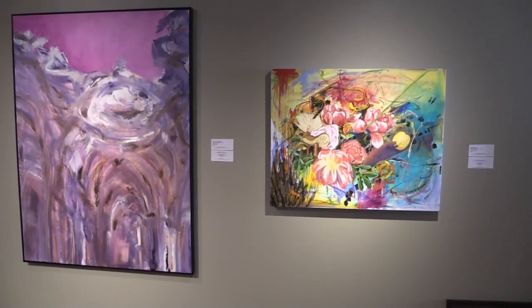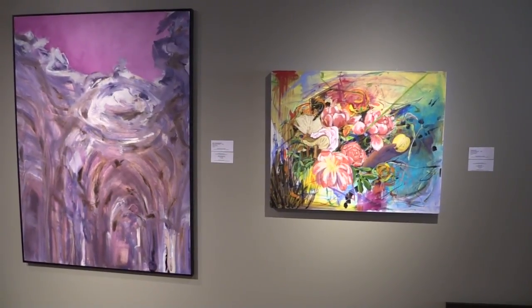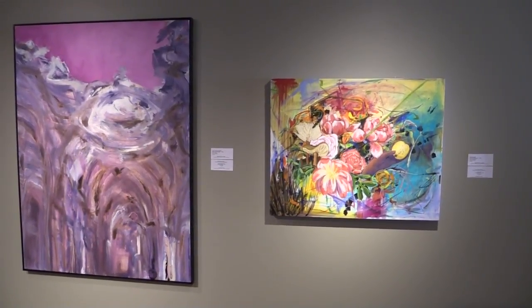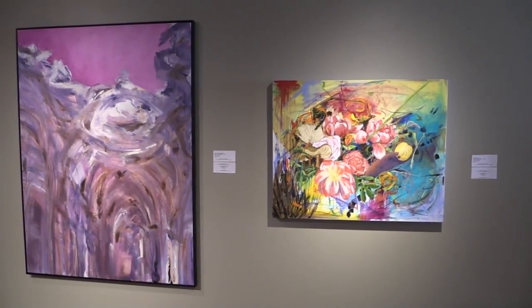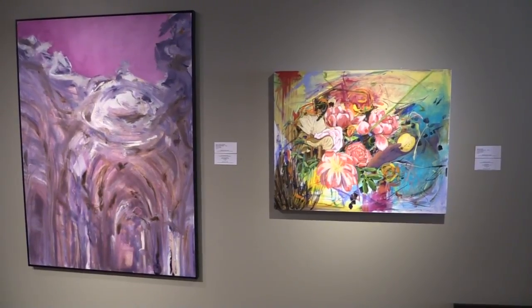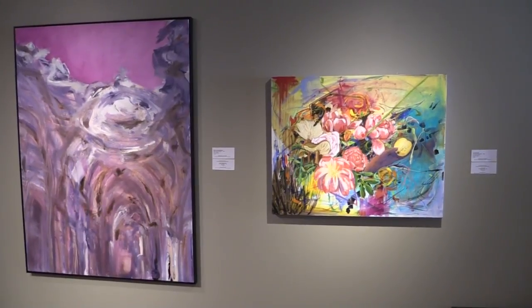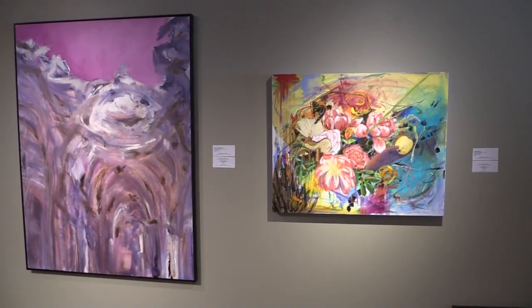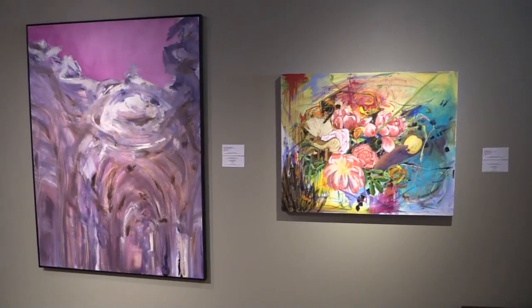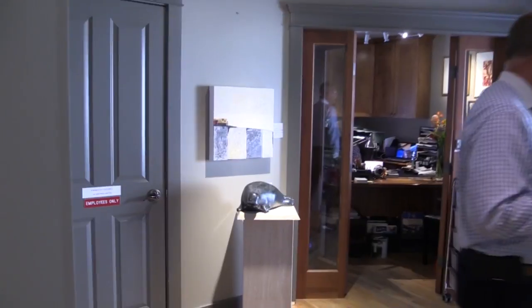And then the work beside it is Gillian Player, who graduated with the diploma a couple of years ago. And over the last few years, she's been working as a floral designer. And so another example of how a person's life really does affect the kind of work they make. So this work is quite different from the work she was doing at VISA, but interesting to see how what you do in your life changes your work. And then let's go into one more area, because this gives you the whole sense of the show. So we're going to try and pass these two gentlemen.